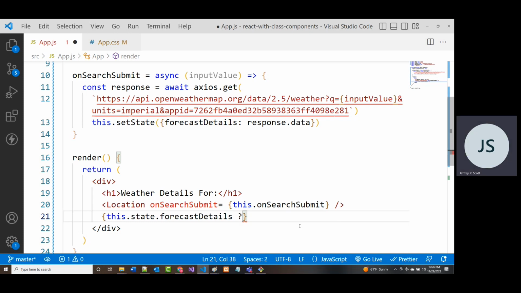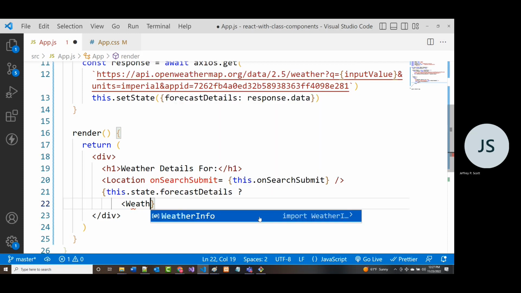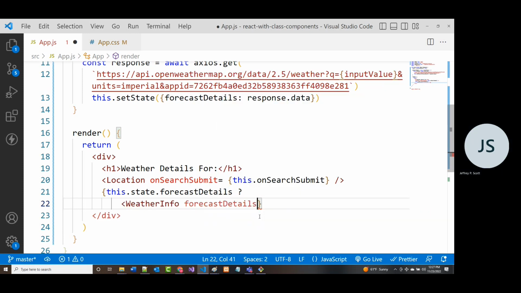Again, it's going to wrap. So let me put this a little bit down below here so you can see as much of this as possible. So I'm going to say here, weather info forecast details equal.